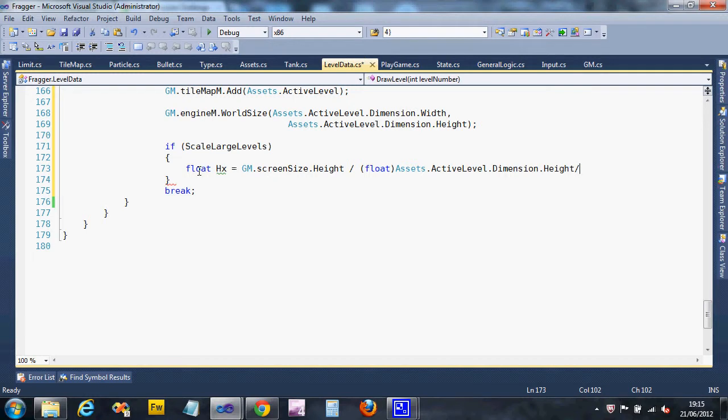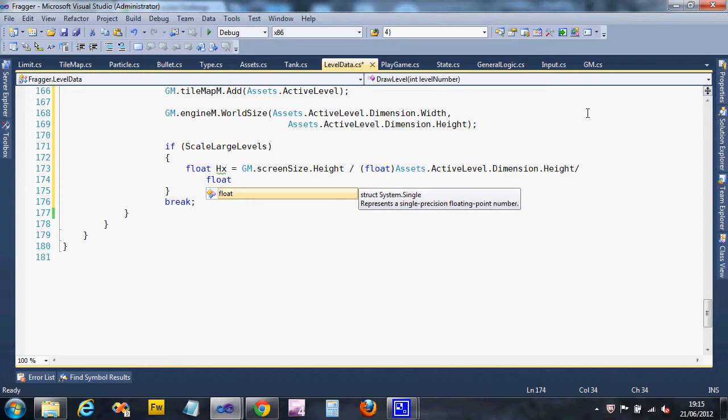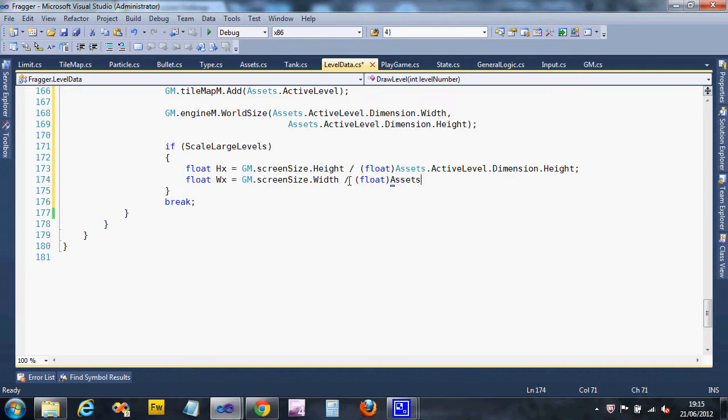Right, that's going to give our calculation for the ratio for the scale of the height. Then we're going to do the width. So it's exactly the same, but we're using the width values divided by float assets dot active level dot dimension dot width.